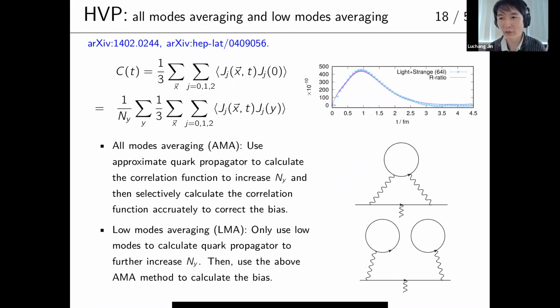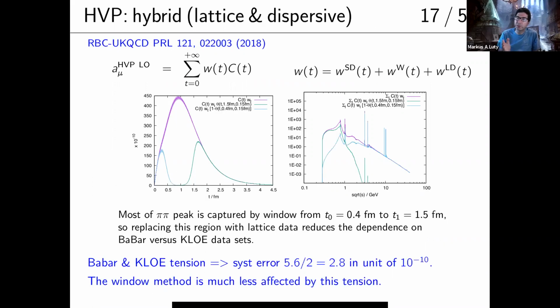And we'll have more comparisons on the windows later. Sorry, this window is just some arbitrary way that you are breaking up the calculation so that you can combine it with the experimental determination. So you're trying to use the lattice for just the part that the lattice is accurate, and then using the experiments for the other parts. Is that the idea? Yes, exactly. You completely get this. This is a completely arbitrary decomposition, and we can do any decomposition we like. We just try to get this region where the lattice is pretty precise. For long distance, the lattice has larger statistical errors, which is harder to deal with.